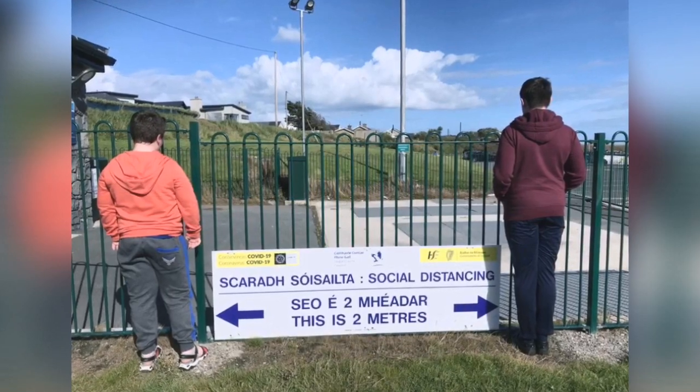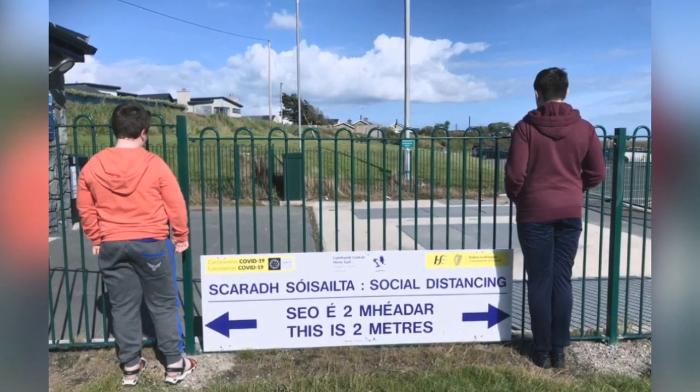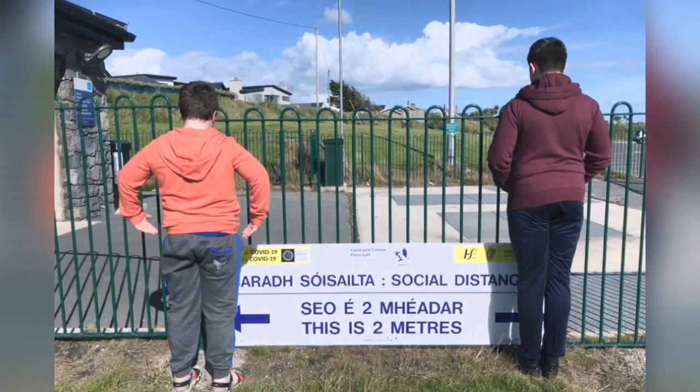In the first picture, you will see correct social distance observed. In the second picture, the two students are not the full 2 meters apart.